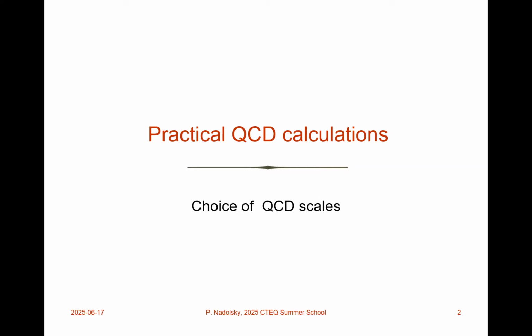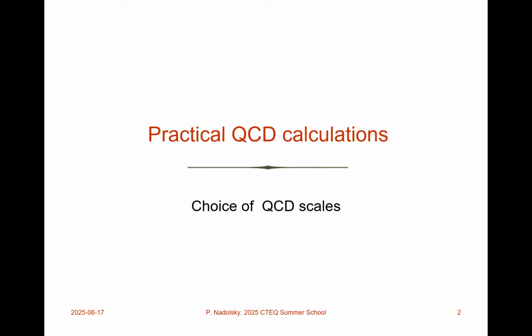Suppose we look at DIS, which is a classical example of an observable that depends on one hard scale Q, which is much larger than 1 GeV squared. Well, we write it as a convolution of the hard cross section sigma hat, and let's see what the hard cross section depends on. It will depend on alpha S, which must be small. Therefore, mu R must be larger than 1 GeV. And then it typically will depend on dimensionless quantities. Up to some overall prefactor that is not so important here, you can just do the dimensional analysis that Aurora was discussing in her lecture.